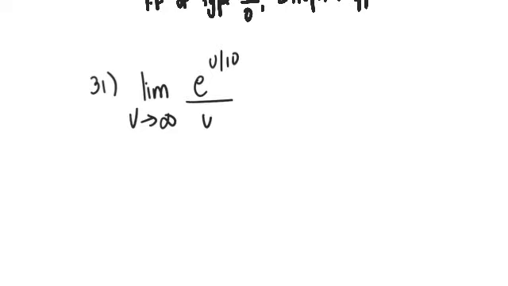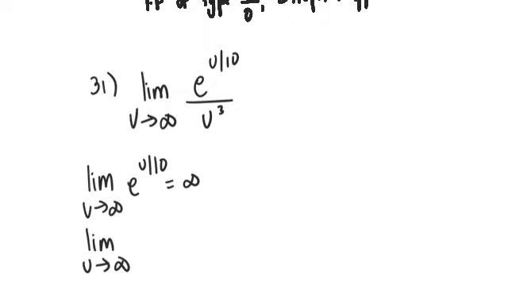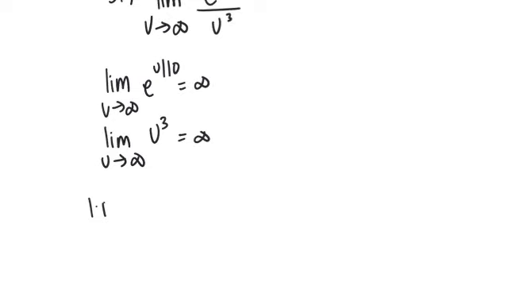Okay, so last one here I'm going to do is number 31. Number 31, if I recall right, L'Hopital's rule can be applied as many times as you need to, so long as you get an indeterminate form each time before you apply, right? So let's check this one out. The top is going to infinity. The bottom is going to infinity. So it is an indeterminate form, type infinity over infinity. L'Hopital applies, and I can go ahead and apply it.